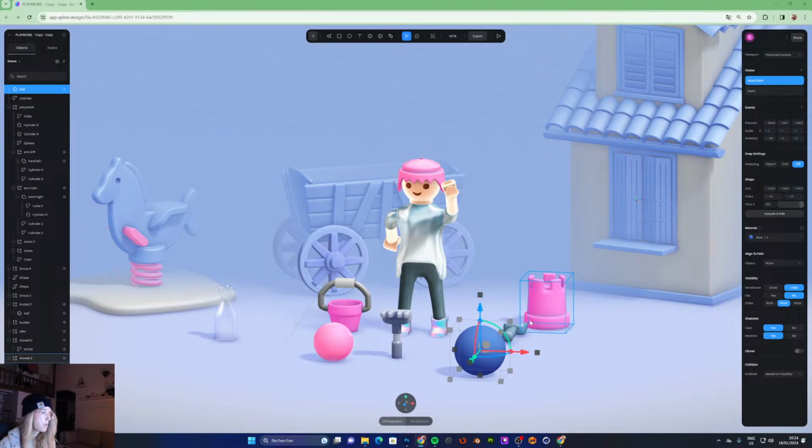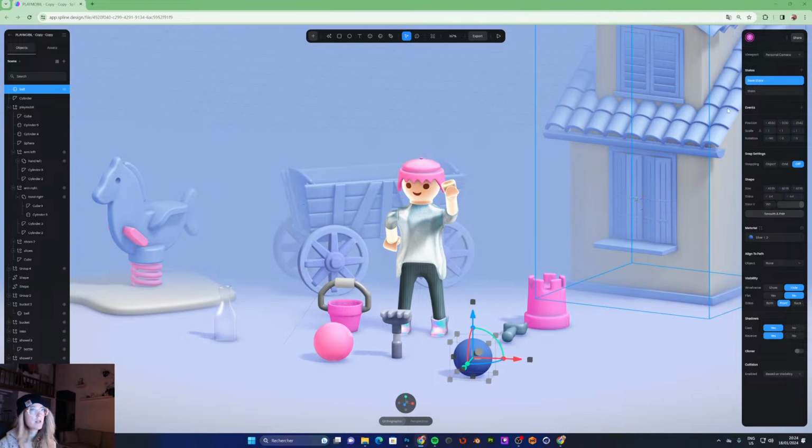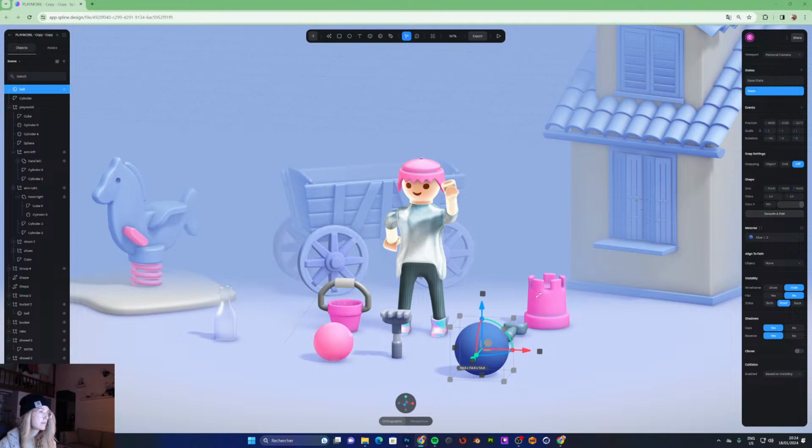So if I want to go back to the previous, I have to Alt Shift and reduce the size of my object. If I change my state, it's always going to change the second state, so I always have to change my second state. So Alt Shift and changing, and here I have my two states, and I can see that.